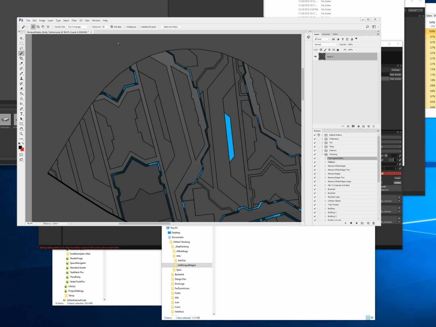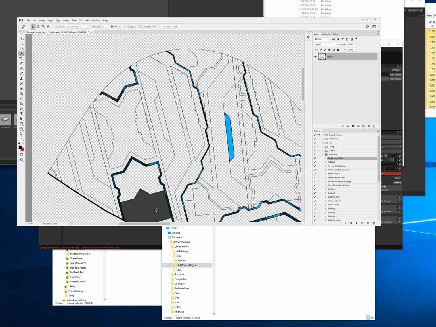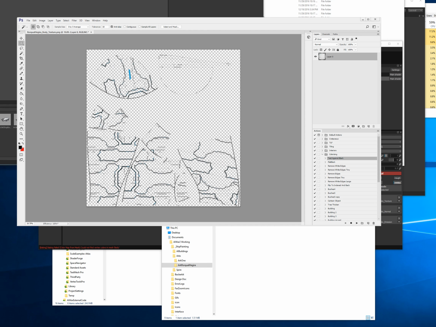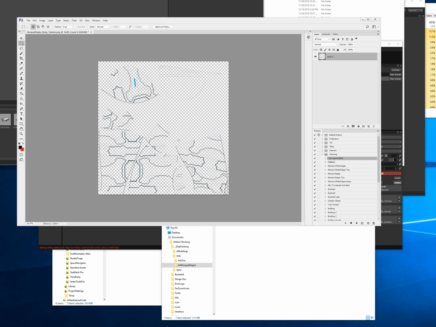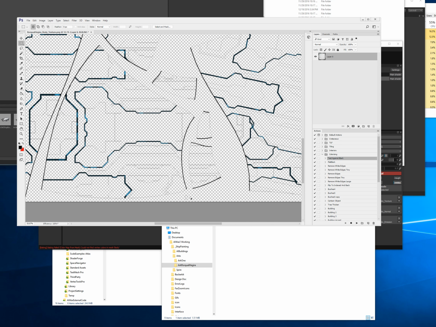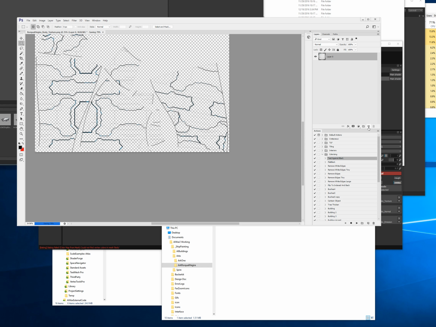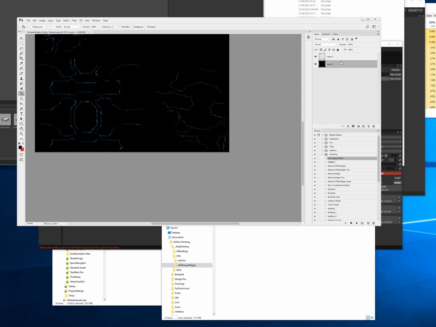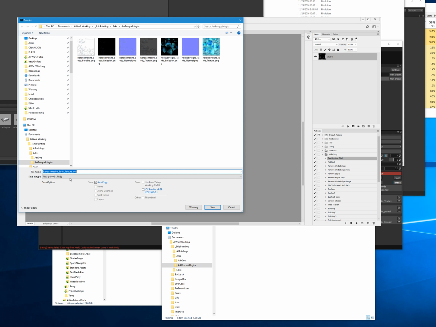Really? You're selecting blue as part of your tolerance? That's better. All right, this is more what I had in mind. There's little extra messy bits around, but I don't really care about those. We're going to grunge this up anyway. So, body blue bits. And then I'm going to make a black background, and then change this to white. And we will call this Blue Bits Mask.